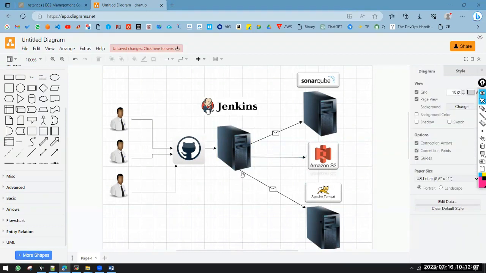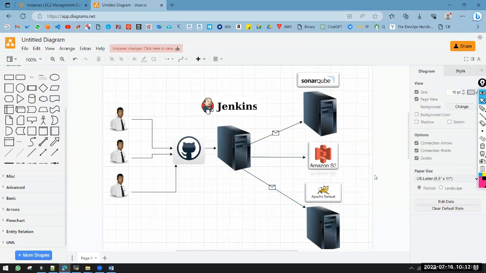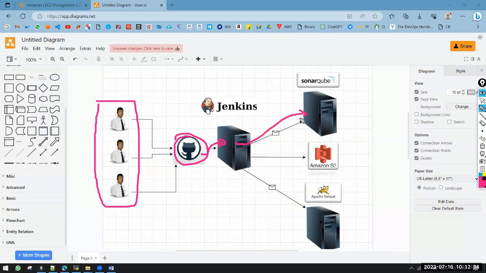This is how we do it. This is the end-to-end CI/CD pipeline which we are going to build. We are going to take the code developed by developers, which is stored in GitHub, and pull it from Jenkins. Jenkins is going to use Maven for the build process, then Maven for unit testing. Once unit testing is completed, we send the code to Sonarqube for code coverage and code analysis.